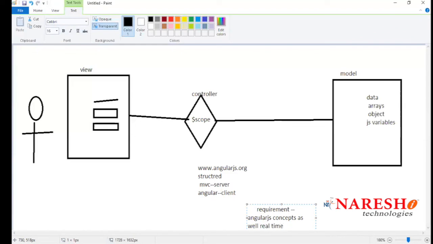I'm going to give the classes online. So from the coming class onwards, expect more examples with real-time scenarios, and I will take sample templates and we are going to develop them using HTML, CSS, JavaScript. First I will show the problem in the earlier approach, then how we achieve it with AngularJS. Then we can easily understand the differences between a non-AngularJS web application and an AngularJS web application.